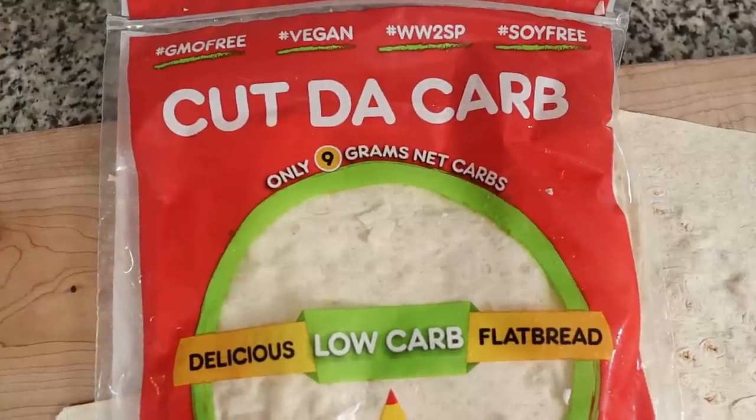Next up, we're going to try to mimic one of the cereals we grew up eating and really miss — Cinnamon Toast Crunch. This next viral keto cereal idea came from Cut the Carb's Instagram page. We love Cut the Carb and use it all the time — we make crab rangoons, egg rolls, sweet and savory recipes with it. I think you could also use low-carb tortillas for this, though we haven't tried it yet.